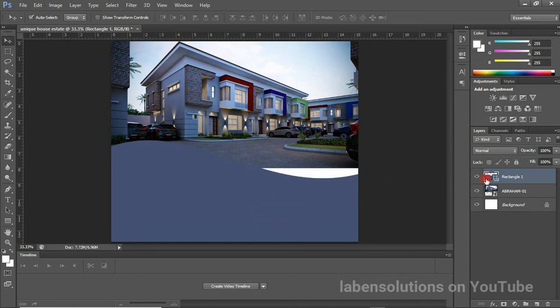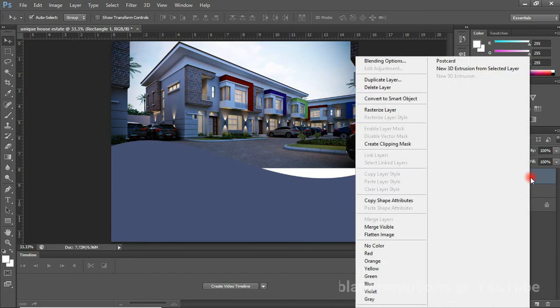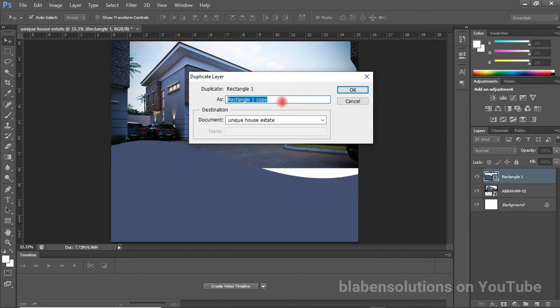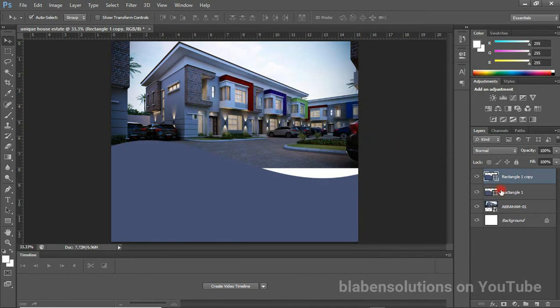Okay, so what we're going to do next is duplicate this and change the color to a different color. Now to duplicate this, there are 2 ways in which you can do this. You can either right click this portion on the layer and come to duplicate layer. Okay, then it asks, so we want a copy of it, or you can choose to give it a name. Click OK and you have a duplicate of the layer. Or you can easily press Ctrl J on your keyboard.